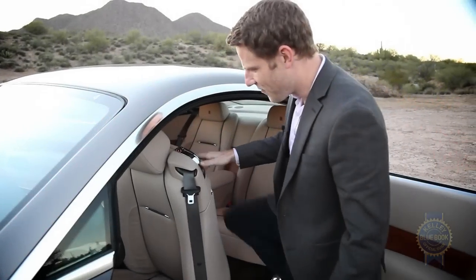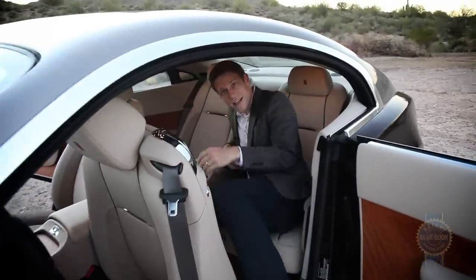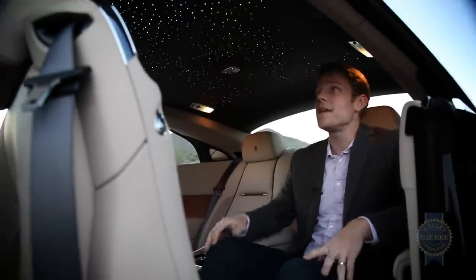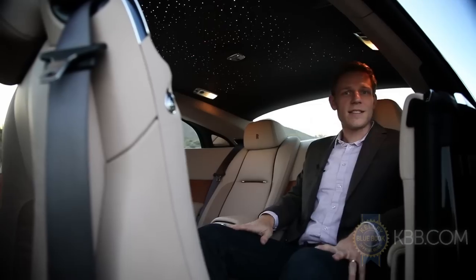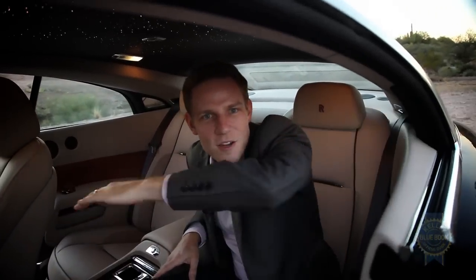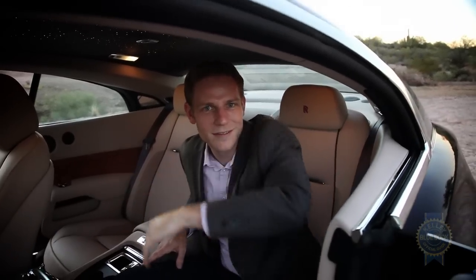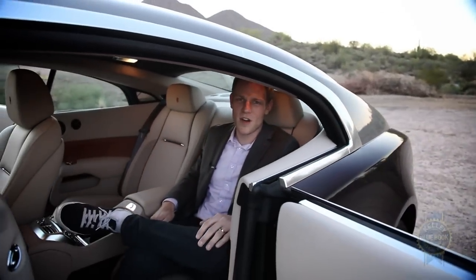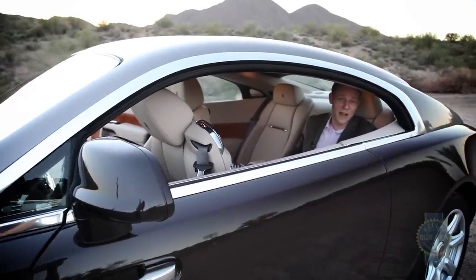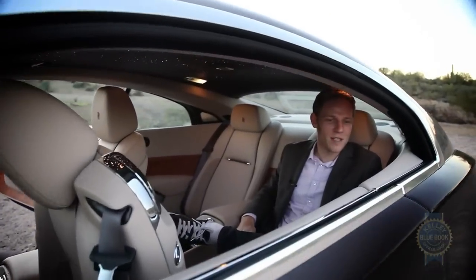The Wraith is a four-seater, and as you climb in the back seat you might think, with that fastback design, it's probably pretty uncomfortable back there. But it's not — there's plenty of space. The headroom is decent. And even though it might feel a little claustrophobic because of that dipping roofline, it doesn't, because there's no B-pillar. There's no reason to feel claustrophobic back here. There are reasons to feel poor back here — that's what I'm feeling — but it's not claustrophobia.